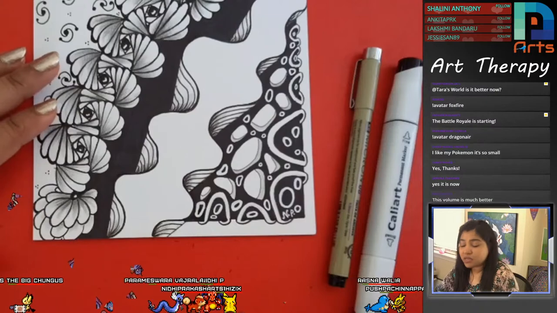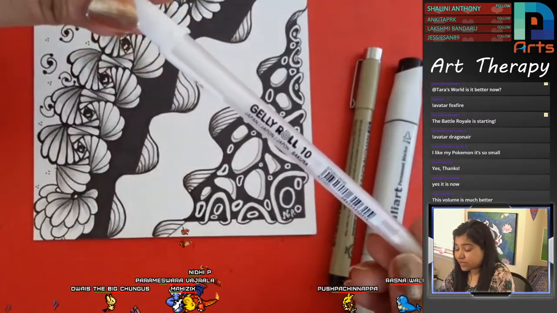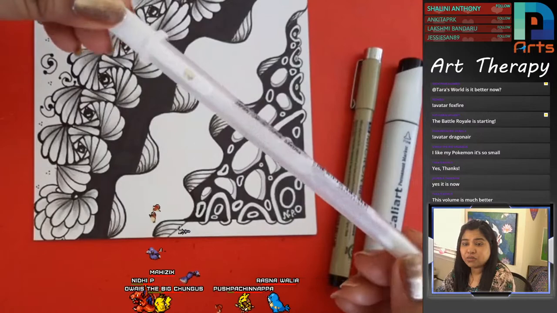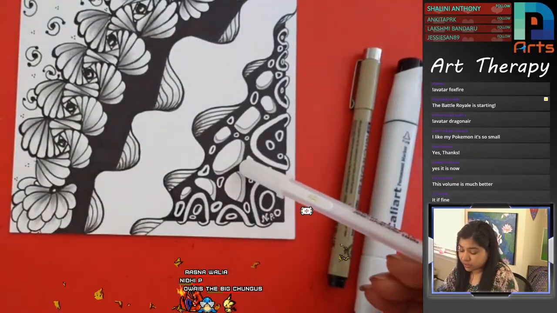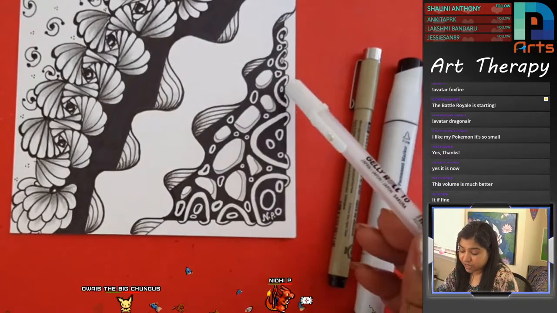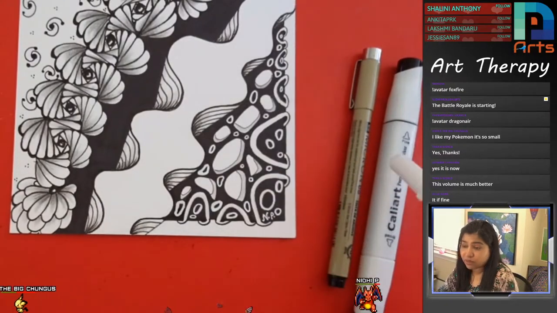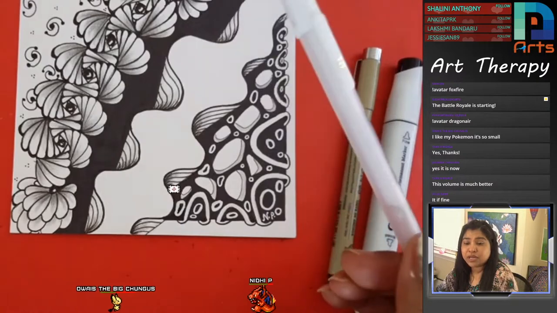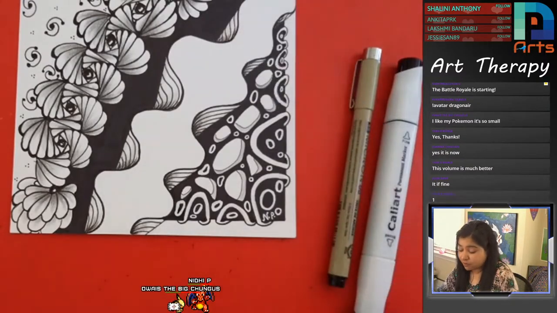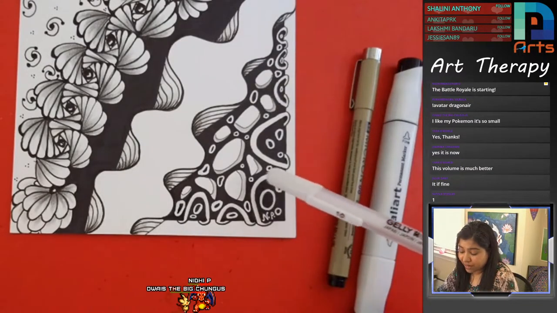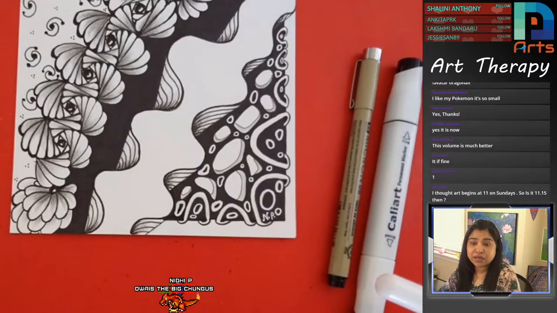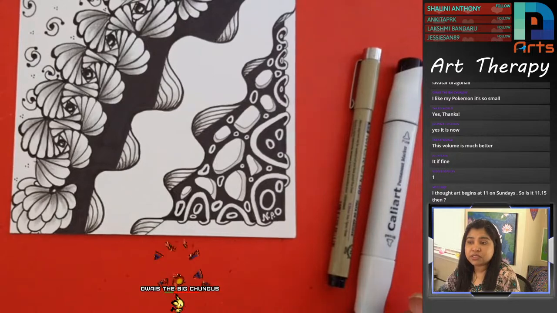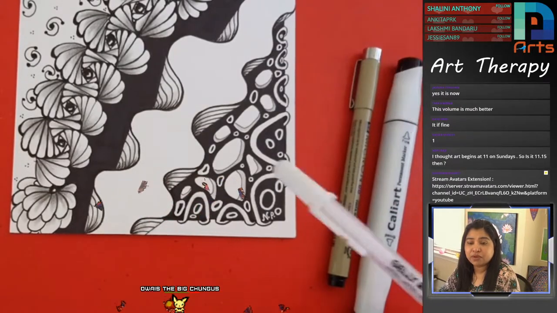Thank you, Tara. And if you have this white jelly roll pen, then it is awesome. You see these little circles I drew with a white jelly roll pen over the black one. But if you don't have a white jelly roll pen, please leave some area for this white circle and don't fill the hole with black. I'll remind you again when we fill this.